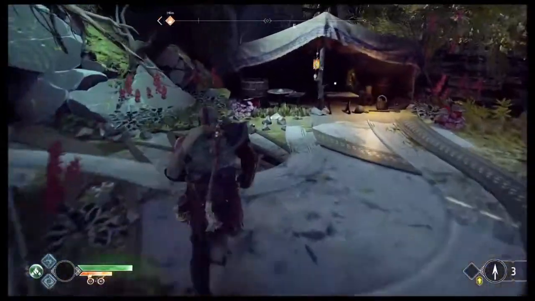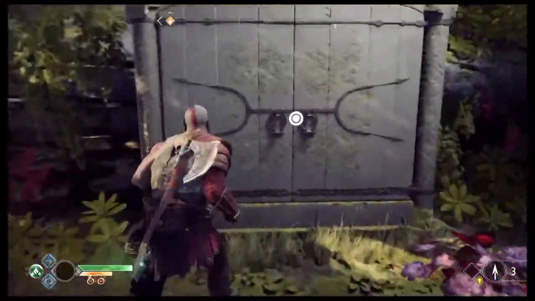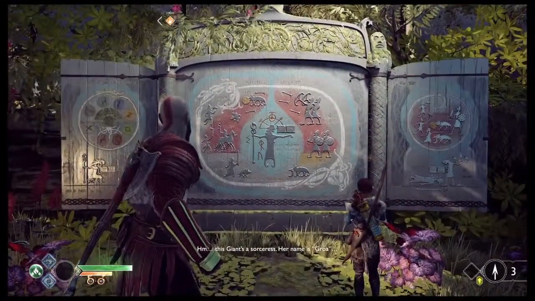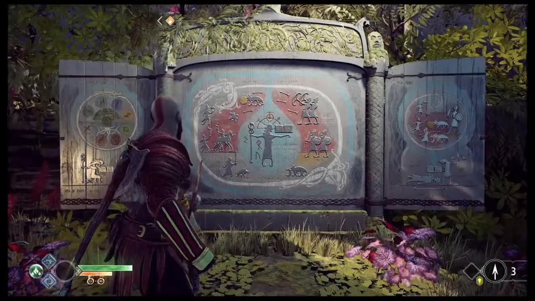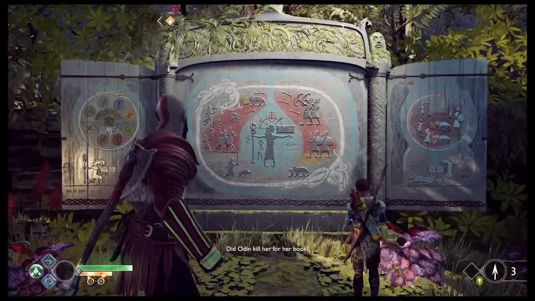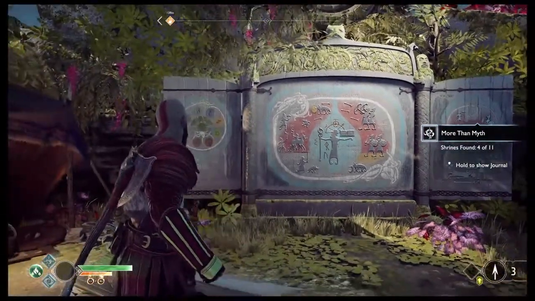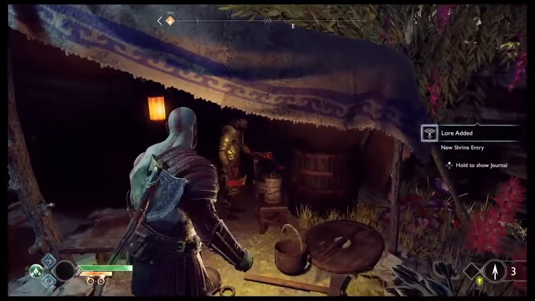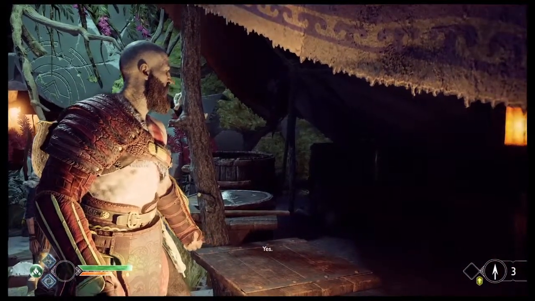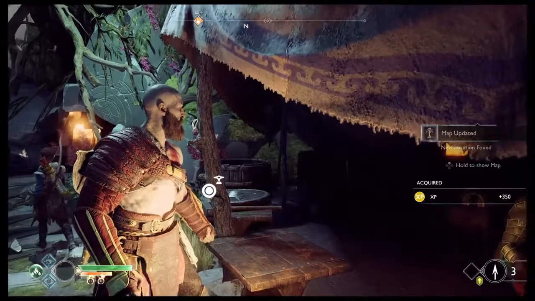Sindri? Hey Sindri, we found something interesting. Oh really? I love something interesting. Oh, here we go. Look here, another. This giant's a sorceress. Her name is Groa. Looks like she had visions. Did Odin kill her for her book? What? Groa. Whoa! You killed an ancient? Yes. Was it difficult? Yes. Is that all you're gonna give me? Yes. Yes. Let's get started then.